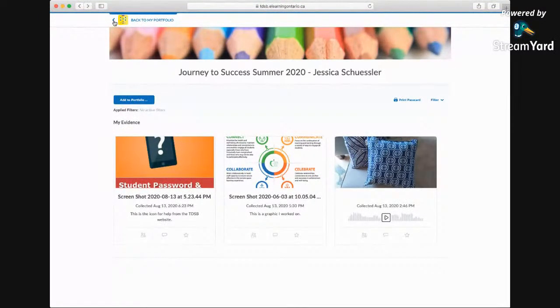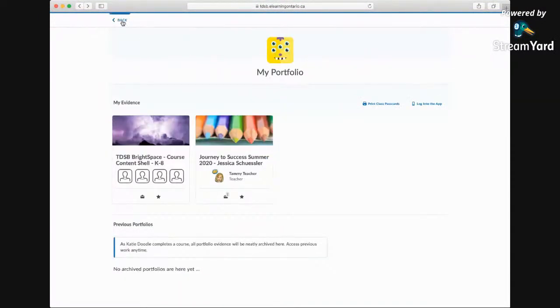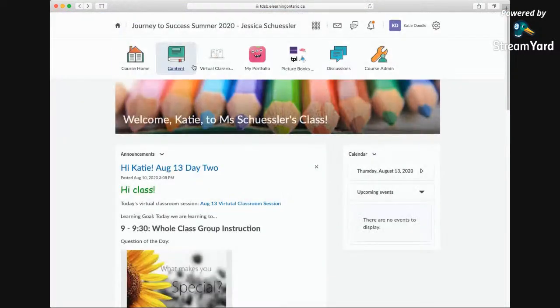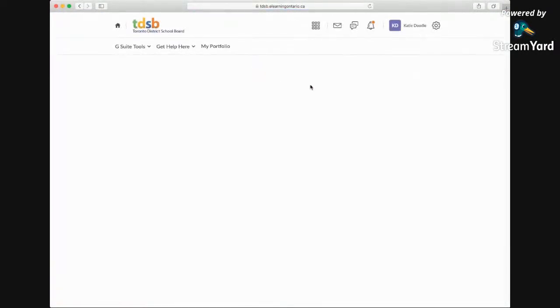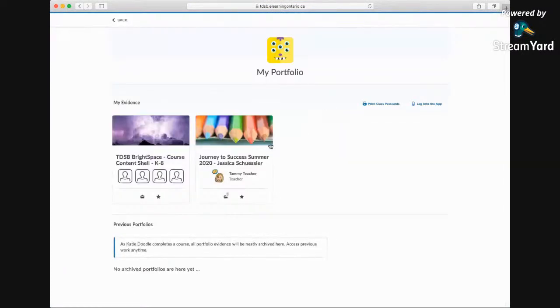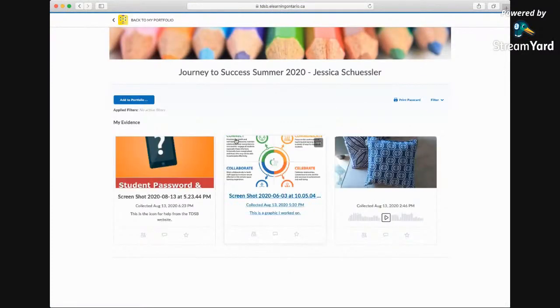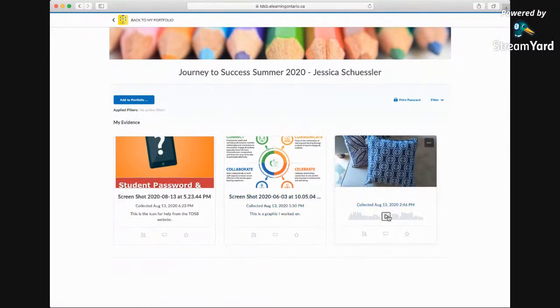So I'm going to go back out, and I'm just going to keep going back out a little bit. And I'm not sure if this will come in this fast or not. It hasn't come in quite yet. So I might just have to wait for a moment before it arrives. But this is where I would see the artifact, the picture, and then my little annotation for what I just took. So for example, earlier today, this was an artifact that I had. I'll just lean over and try to get the audio.